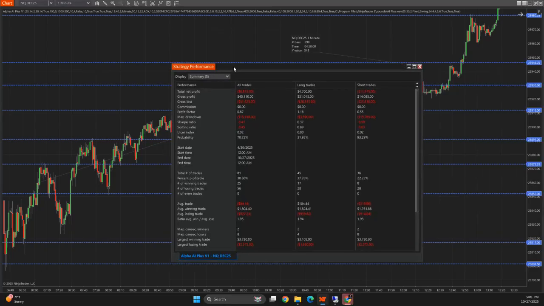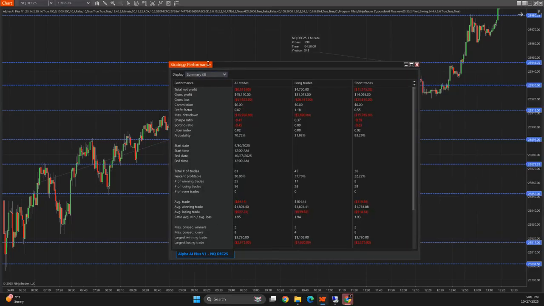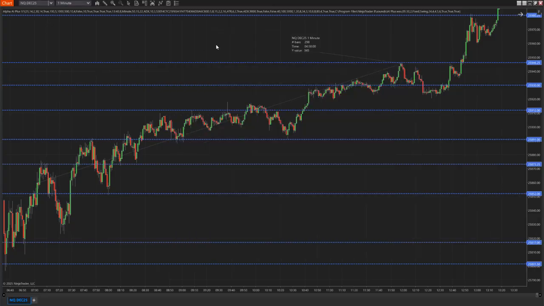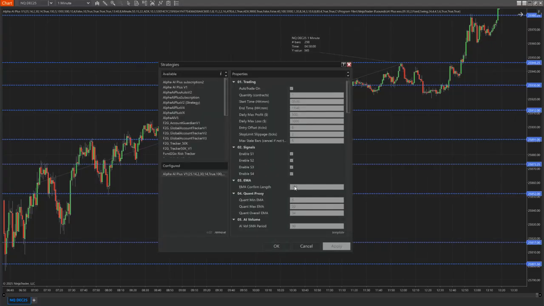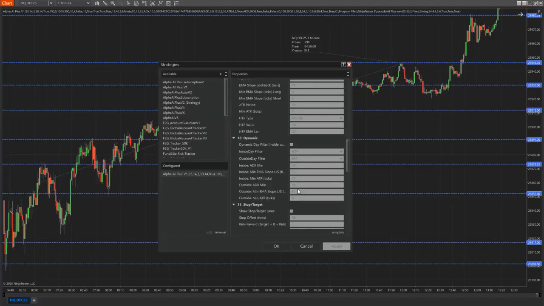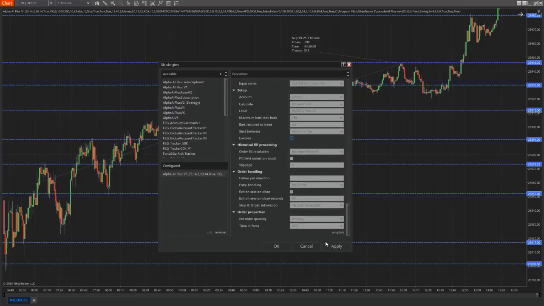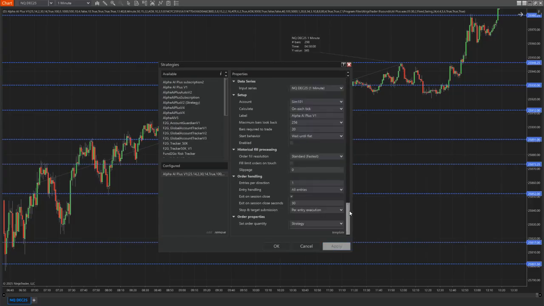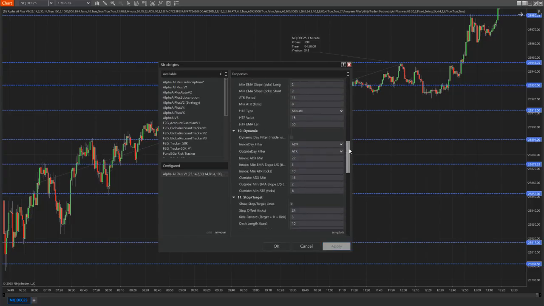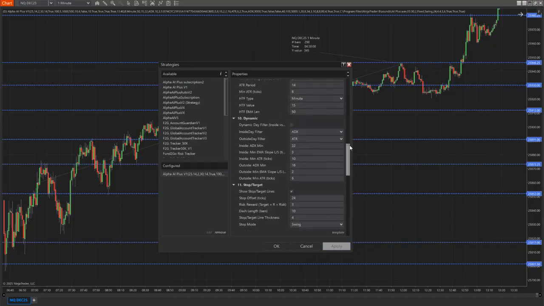Actually, this template is garbage. Why? Because of the ADX. That's why I don't like to use filters. ADX is gonna mess with the trade. It's gonna give you a lot fewer signals. So that's why I don't like to use filters. But again, I added filters. Some people like to overcomplicate stuff. But if you want to add a filter, you can. But I don't like to add filters anyway, especially the ADX.